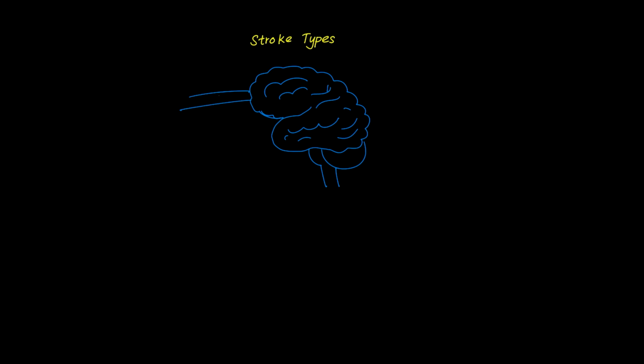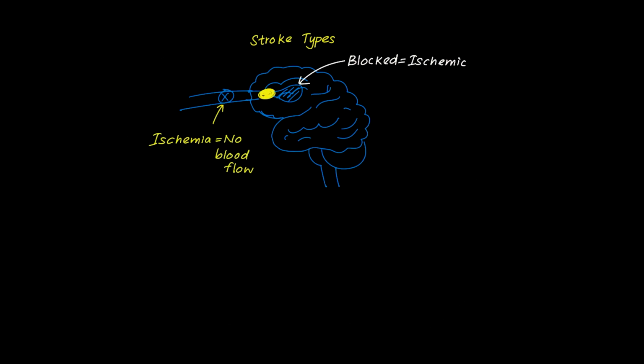A patient had a stroke when an artery supplying blood to the brain became blocked. This type accounts for about 85% of all strokes. What kind of stroke is this? Ischemic stroke. Ischemia means lack of blood flow. In an ischemic stroke, something blocks an artery feeding the brain, usually a blood clot. Without blood, brain cells don't get oxygen and start dying within minutes.